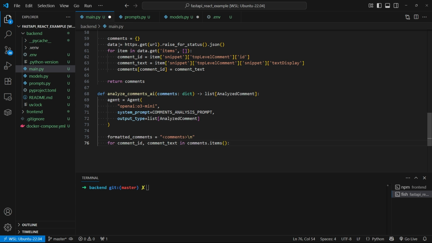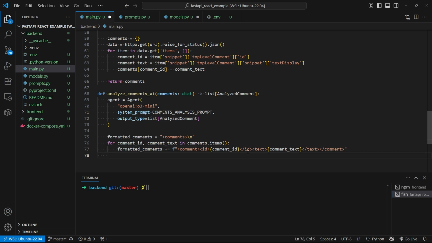So this is coming from the YouTube stuff above. What I want to do is add these onto the formatted comments. So we'll say comment as an individual comment. It's going to have an ID, so it's going to be comment ID for the ID. So I can close the ID tag. Then it's going to have a text tag, and then comment text. Then I can close the text tag, and then I can close the comment tag, just like that.